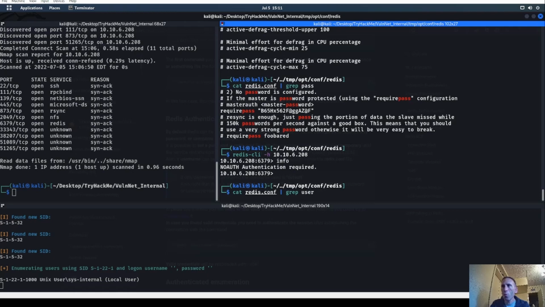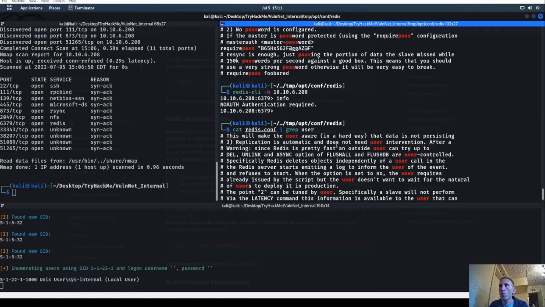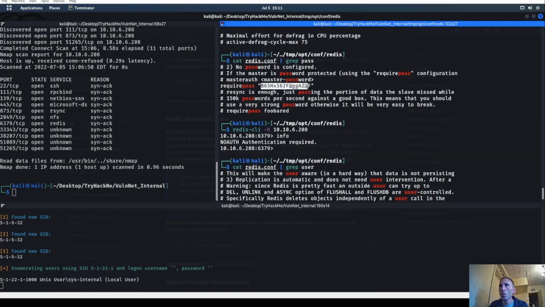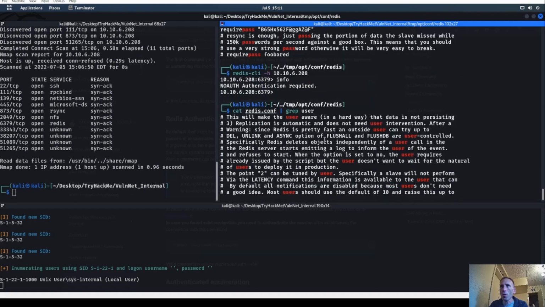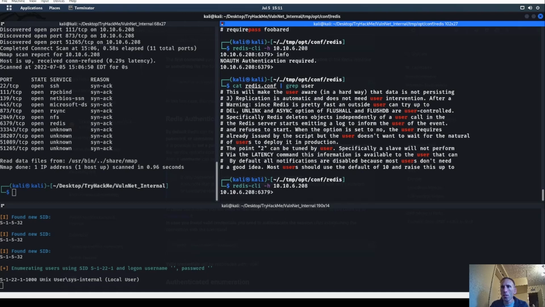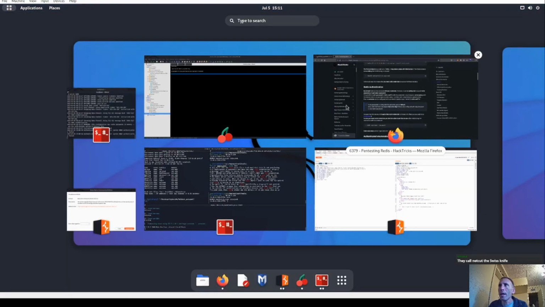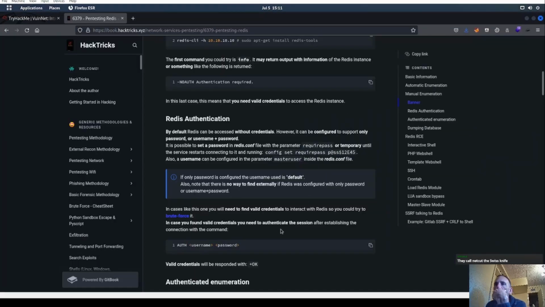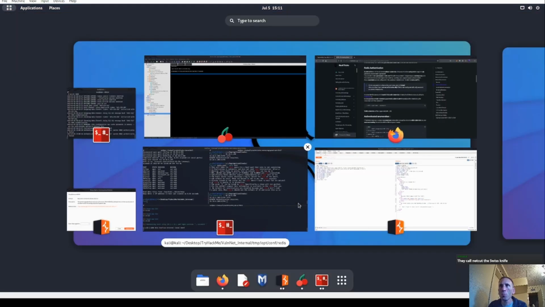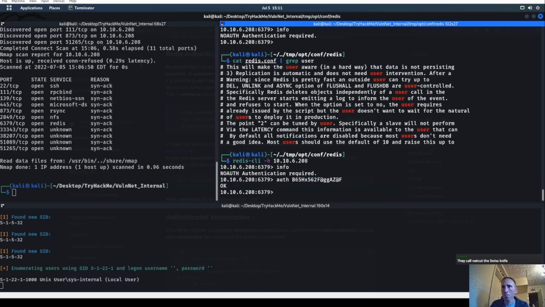So I wonder if we can get more information with that. So it doesn't look like we have a masteruser. We do have a password, but we just hopped right into it. So I don't know, do we actually need that? Info, no authentication required. Okay, so I'll be putting a password. Auth, then just the password? Okay.